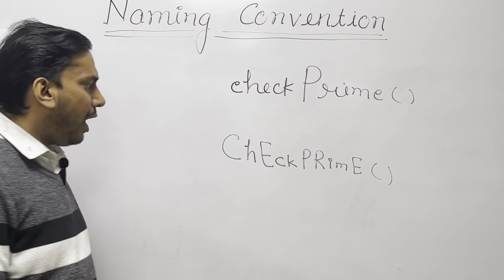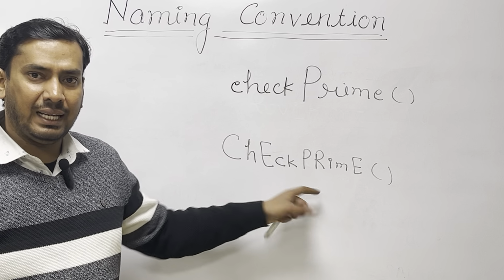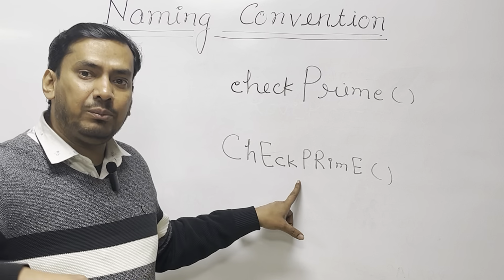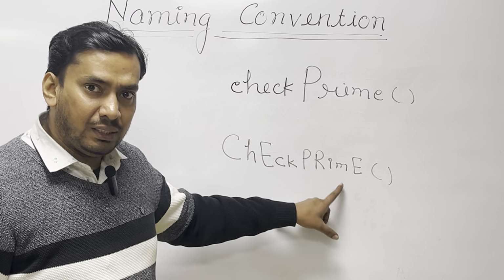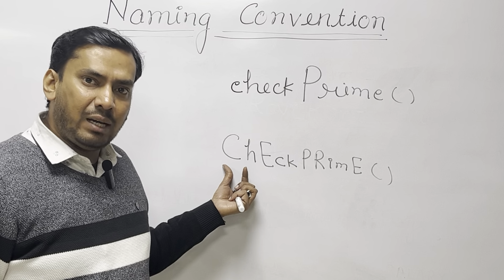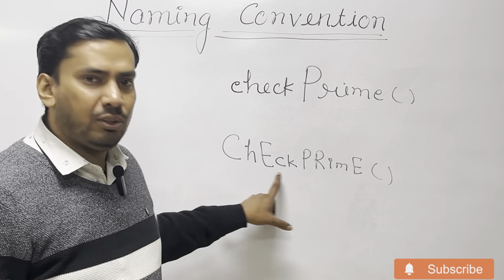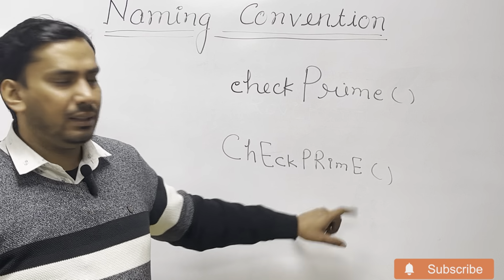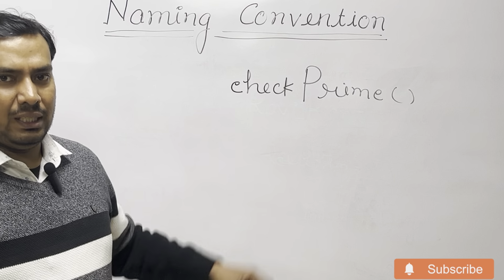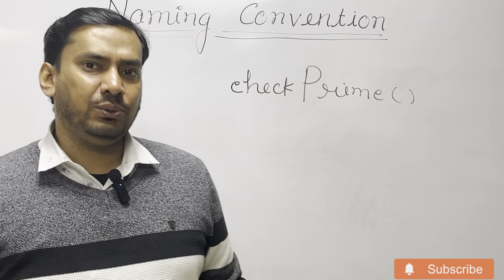Just think about how difficult it is to tell you the name of my function. I will have to tell you each and every character. If you have not written this program and someone else wants to use this function, we will have to tell each and every character, that this character is in uppercase, this character is in lower case and so on. Otherwise, the compiler will say cannot find symbol, right. So this is how it becomes difficult if the naming convention is not followed, and if you follow the naming convention, it will ease your programming as well as help others to use your program.